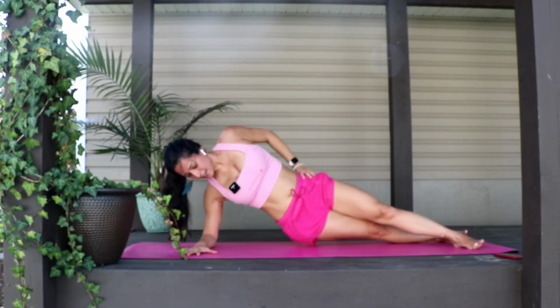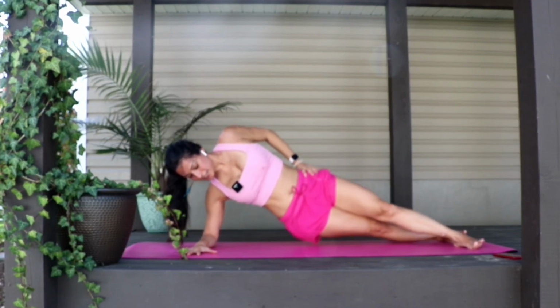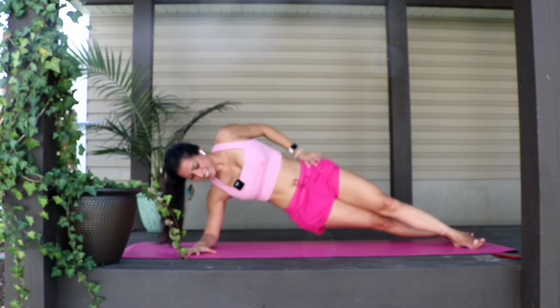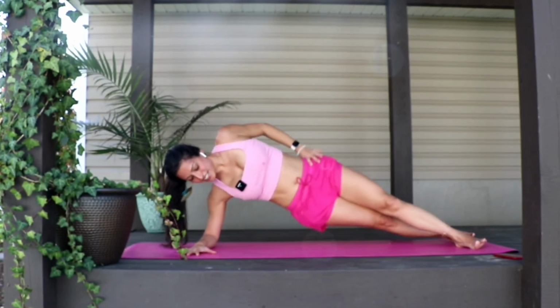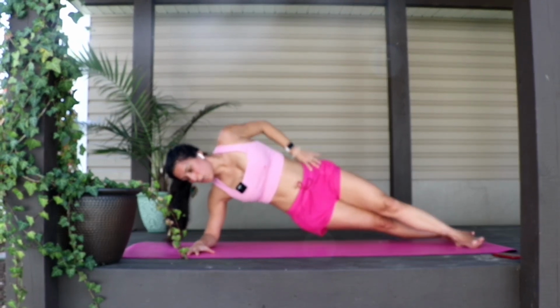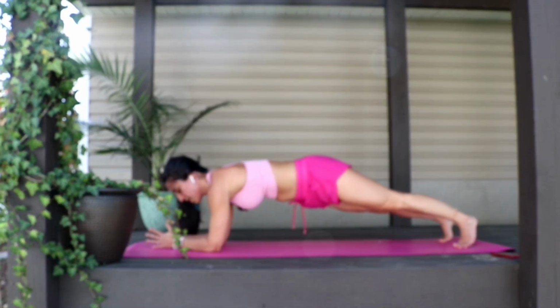7, 6, 5, 4, 3, 2, 1, and 10, 9, 8, 7, 6, 5, 4, 3, 2, 1. Last in, 9, 8, 7, 6, 5, 4, 3, 2, 1. Forearm plank. You got it.